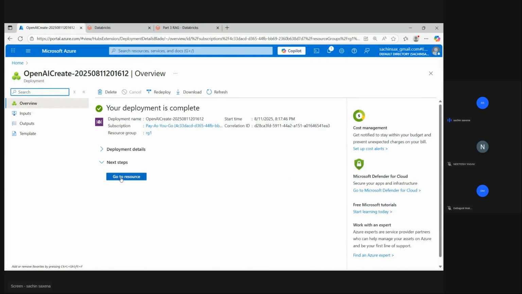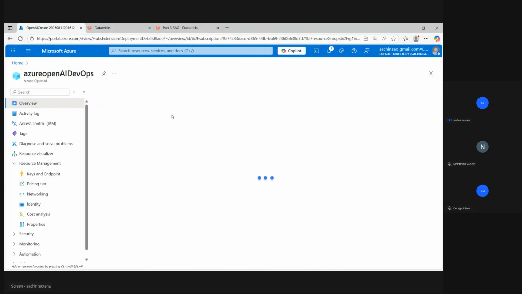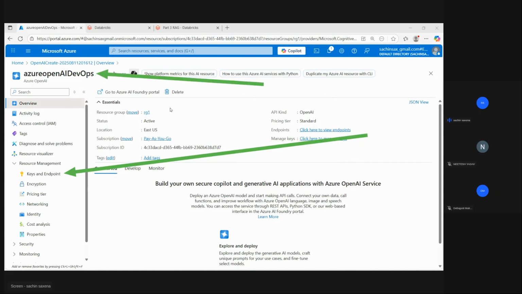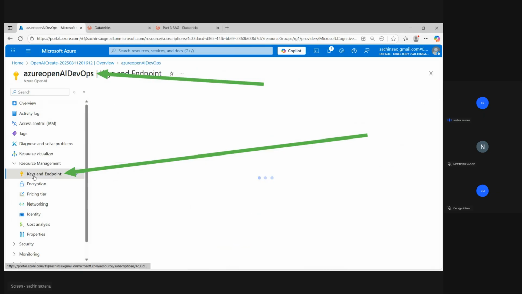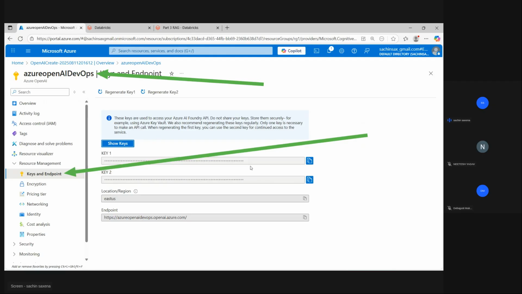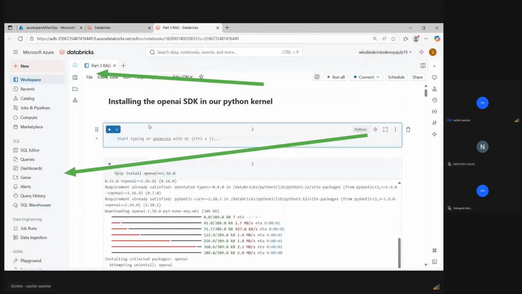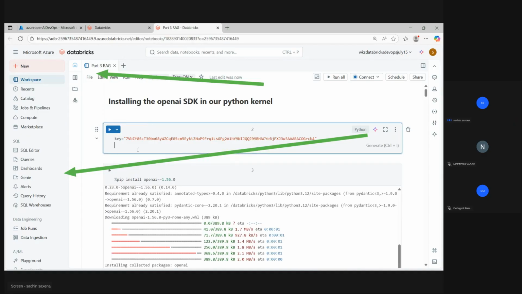Here we are good to go with this OpenAI tool, and I'm going to open this model. Can you see? This is Azure OpenAI DevOps, which we created here. And if you look here, this is keys and endpoints. This is the resource which we created just now. And if I open these keys and endpoints, can you see? This is key 1. So I'll have to copy this key here and, let's say, key equals to colon and just paste it here. This would be my key. Of course, you will have to hide this key, but I'm going to delete this resource as early as possible.